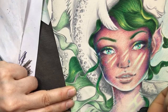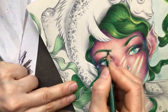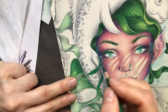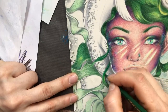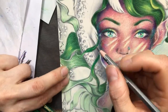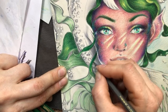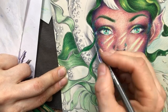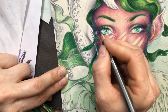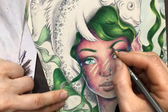That is good. So this is the dark green, and the slate gray. And I think I will add a bit of that. Add some more up here.